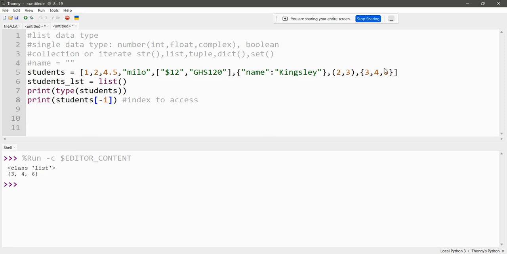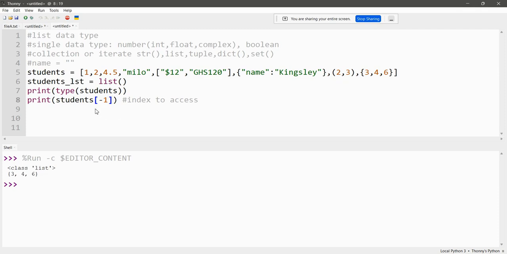Okay, so what we say is that a list can take all data types. You can have all the data types within one list.